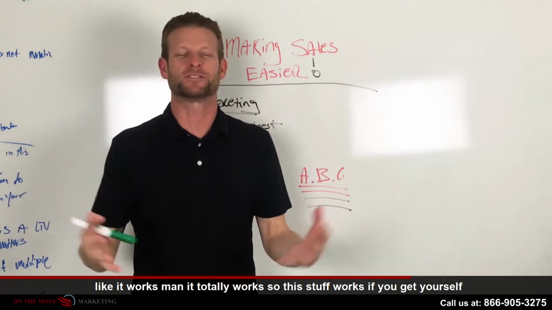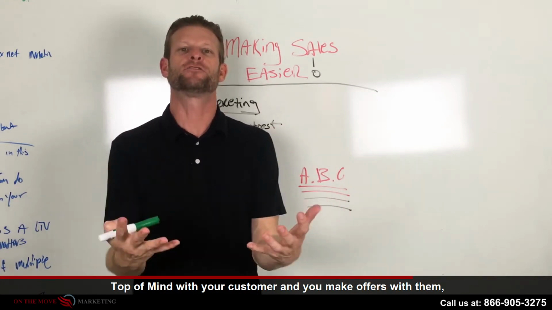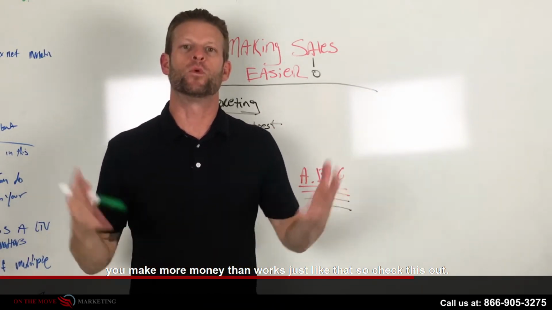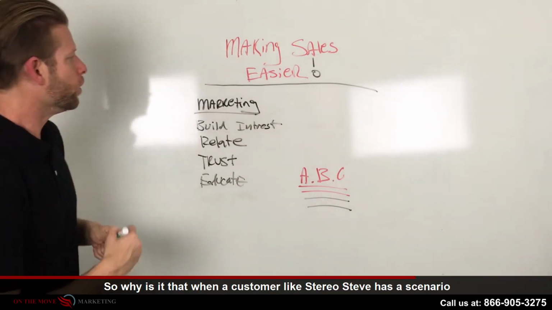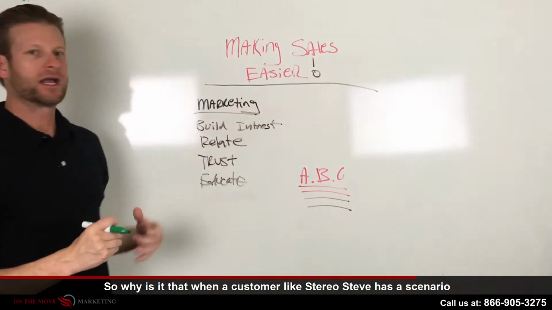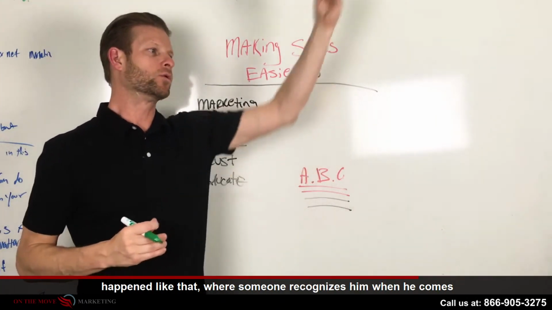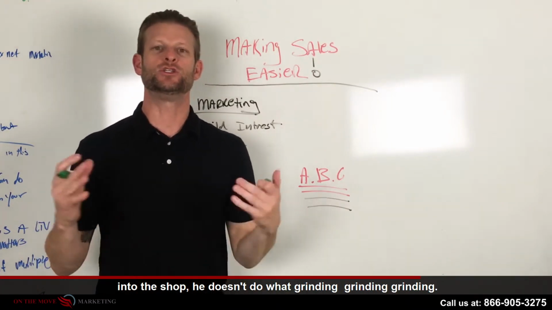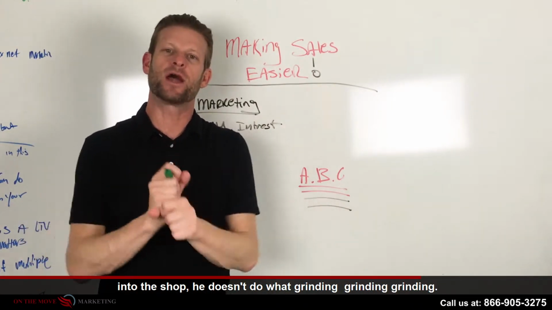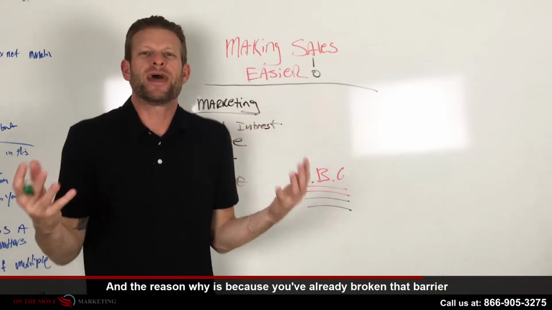So this stuff works. If you get yourself top of mind with your customer and you make offers with them, you make more money. It works just like that. So check this out. Why is it that when a customer like Stereo Steve has a scenario happen like that, where someone recognizes him, when he comes into the shop, he doesn't do what? Grind him, grind him, grind him. And the reason why is because you've already broken that barrier.